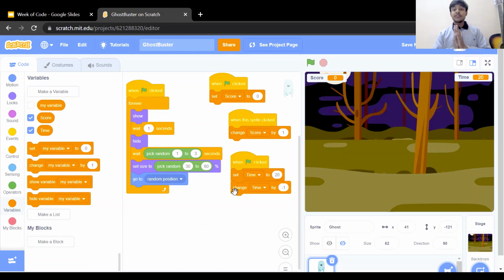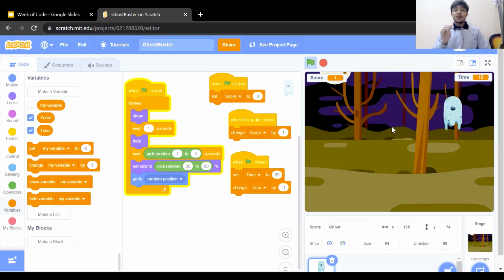And again click on the flag icon and see the changes on the stage, whether your time variable value is changing by -1 or not. Yeah, but there is a problem.